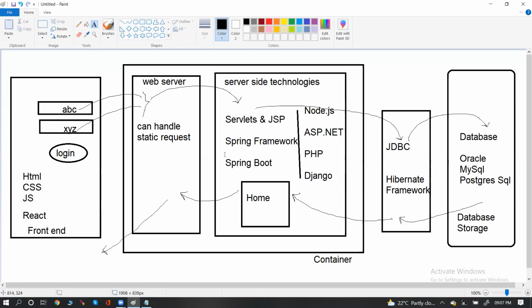But the advantage with Java is it's open source and it supports web services. It's very secure because we have Spring Security. We use different security concepts, so it's way more secure than other languages here. That's the reason a lot of companies are still using Java, Spring Framework, Spring Boot. And after introducing Spring Boot, it is way easier to write the code in Java.